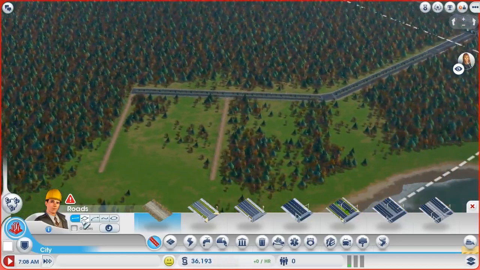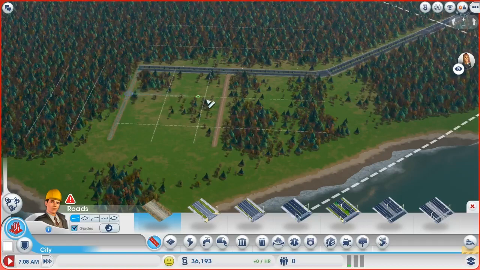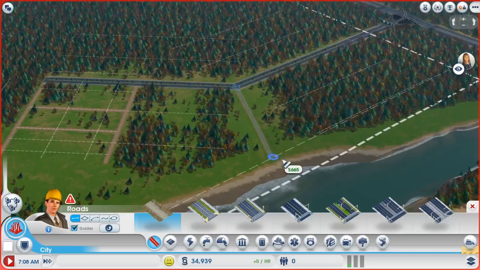I'm just going to build these things. You can put on some guides to help get a nice grid system built. Sometimes they are convenient, sometimes they are not. You'll note they like to hop around a little bit, the Hobbit, as it were.